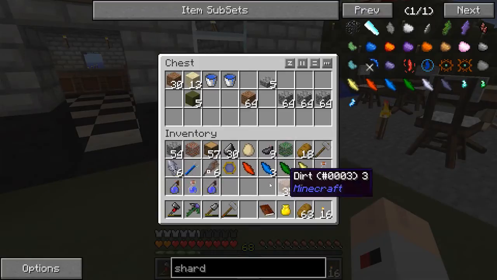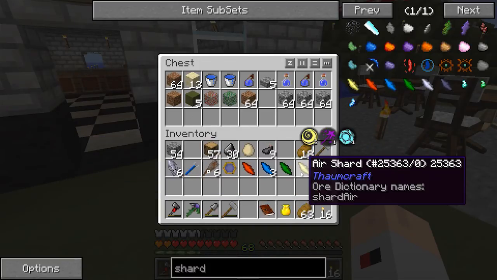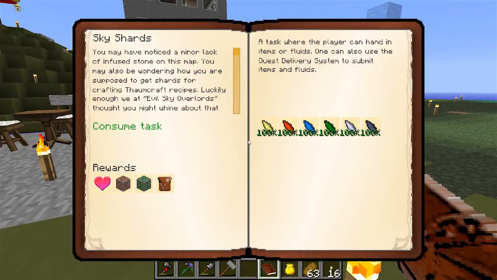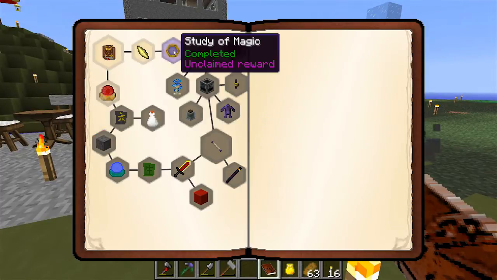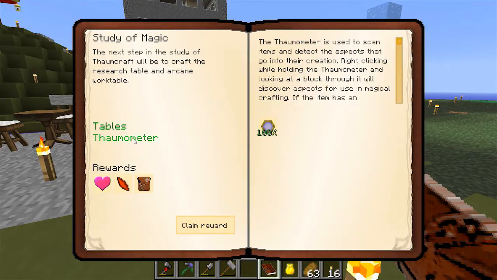So, I don't know. Let's put the potions in here for right now. Let me just throw a bunch of this stuff in here. I'm starting to get kind of unorganized. I need to do something about that, but whatever. So, okay, back to here. I needed to make the table, which I made, and the thermometer, which I made. So, good, fire shard and full heart.